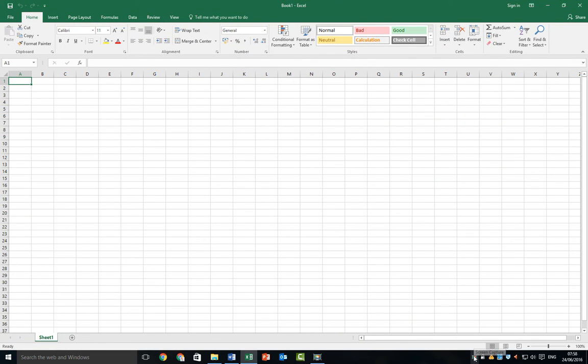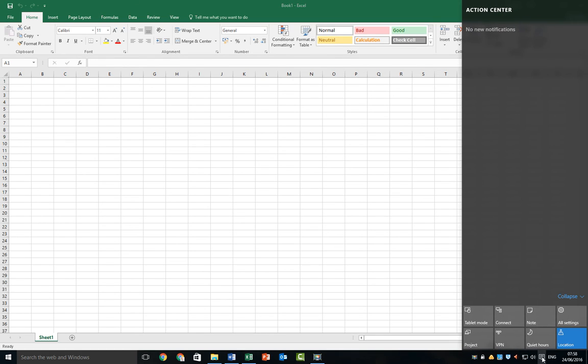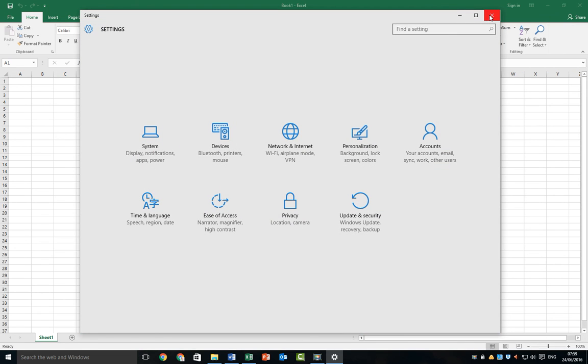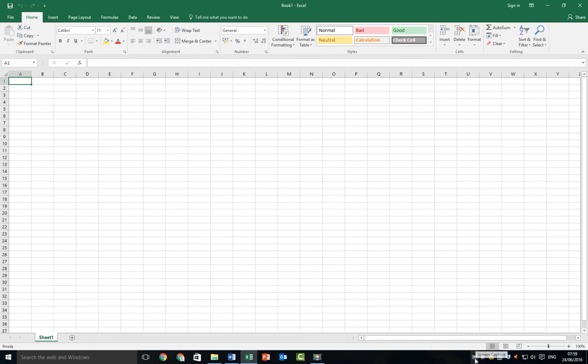Bottom right here you've got the standard list of icons, all the basic ones like antivirus, network connection, sound, and then the new one here is notifications. So you can click on that. It will tell you down here if there's notifications, but it's all looking very good at the moment. Nothing to worry about. And then you can go in to connect to a different network or all settings, which will take us to the same screen as before.